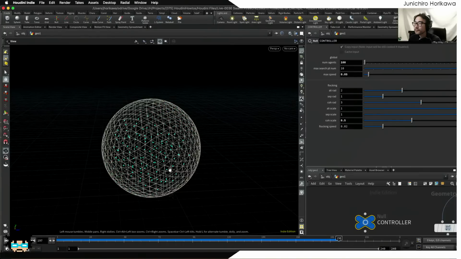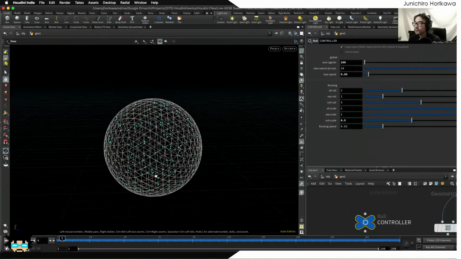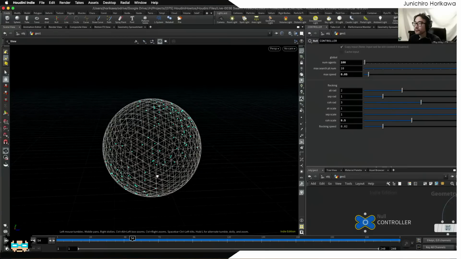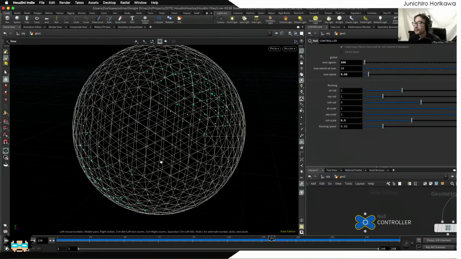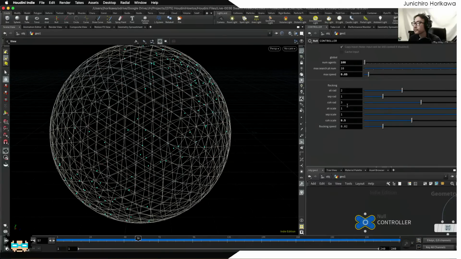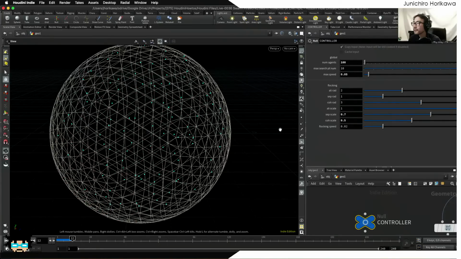Now you see that the separation distance between those two neighbors becomes a bit wider. Now let's also set the separation scale to 0.7, maybe a little bit smaller than the alignment.